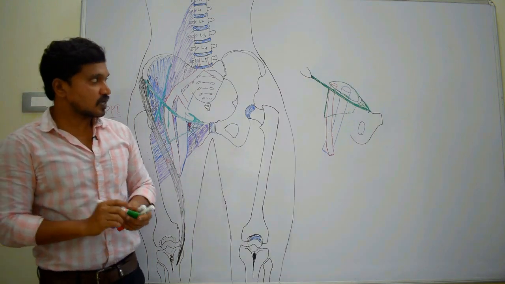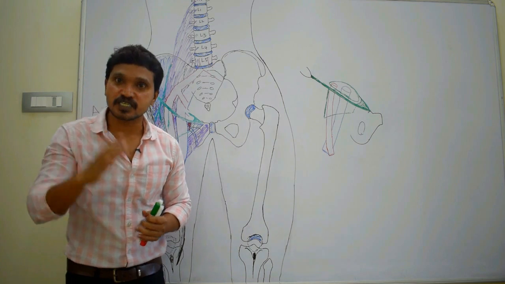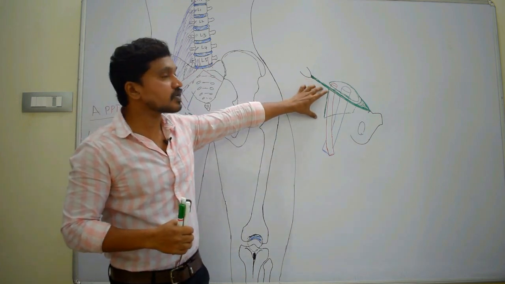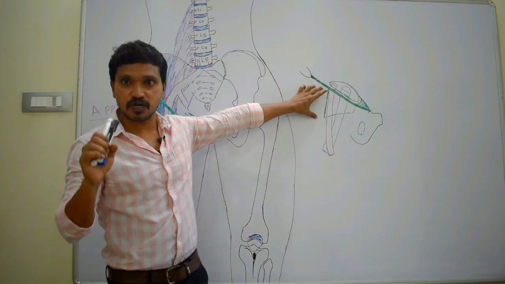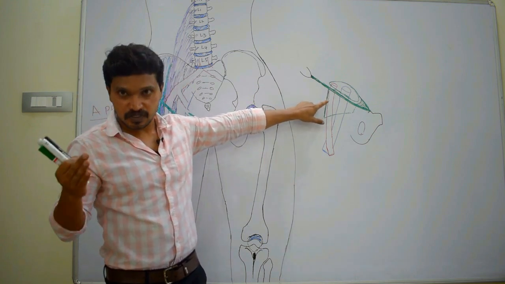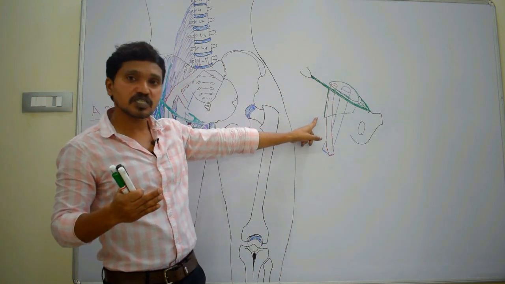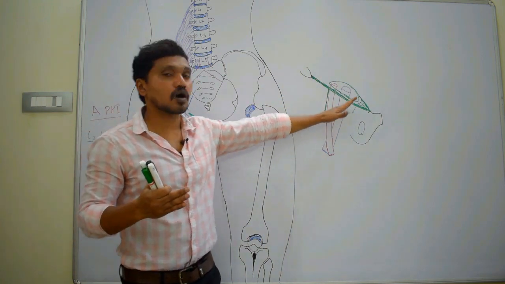So if you come into the description of the femoral sheath, it is a funnel shaped sheath which is covering the upper 3 to 4 centimeters of the femoral vessels. It is formed anteriorly by fascia transversalis, posteriorly by fascia iliaca. Lateral margin is vertical and medial margin is oblique.